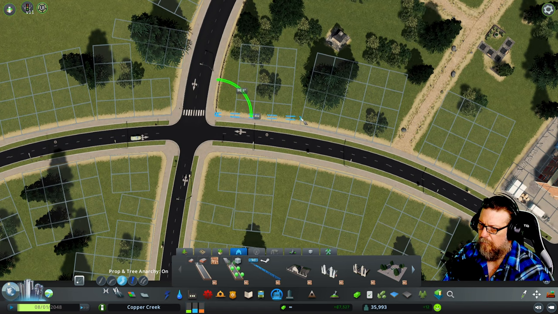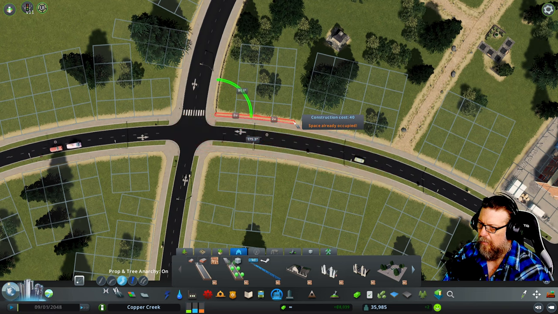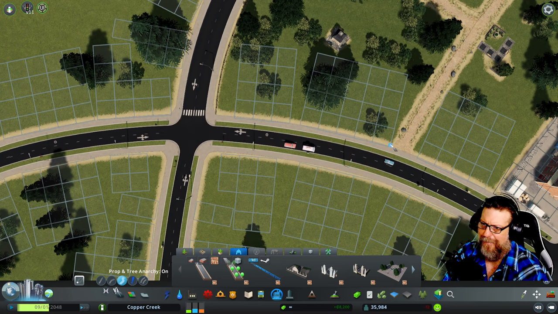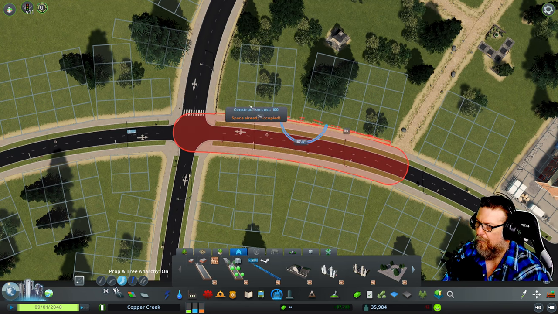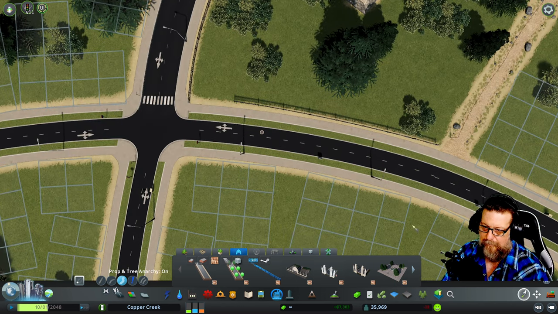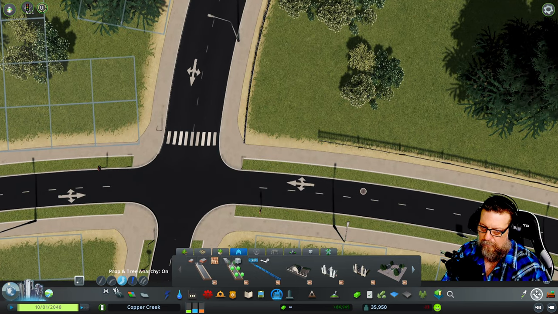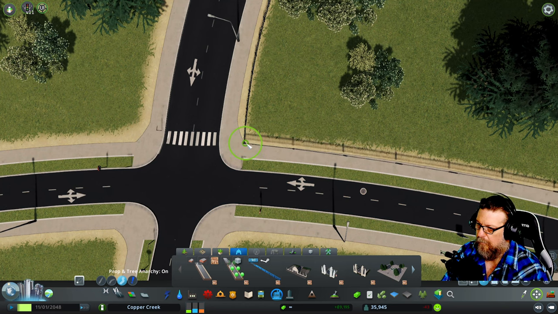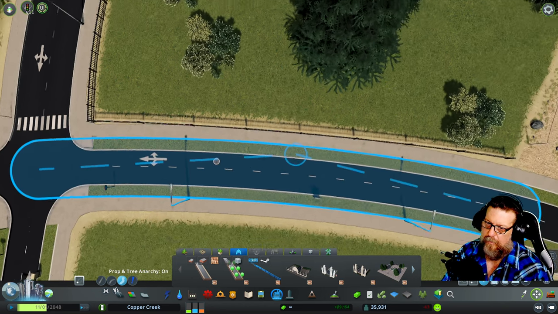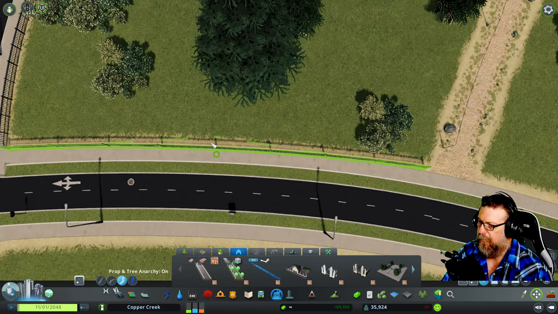Okay. You're not going to beat me, game. I'll just place it, and then I'll just grab it and move it, bro. No. That's what I'll do, sir. And then let's bend this back a smidgeroni.